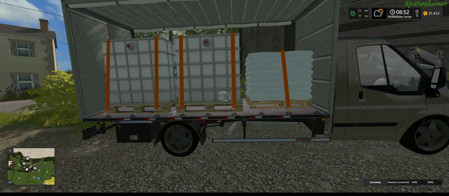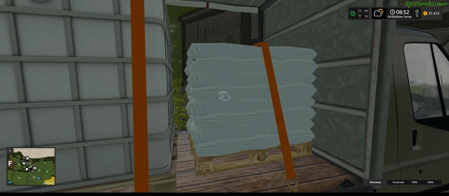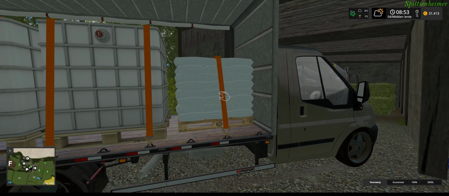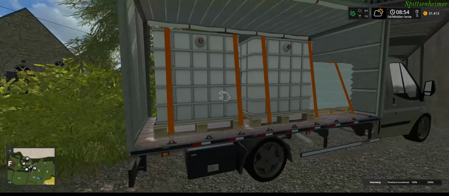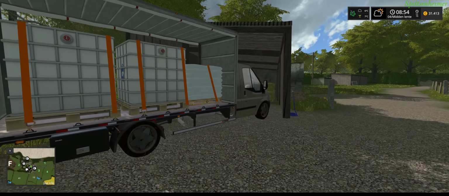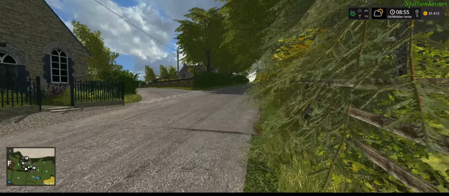We bought some liquid fertilizer, 2 pallets, and this is the pallet of solid fertilizer we still had at the store. The reason we bought the fertilizer and parked up here is because we made a deal with the local neighbor.